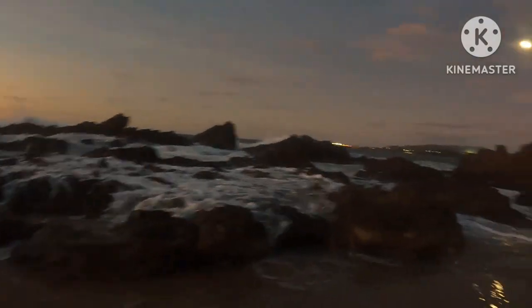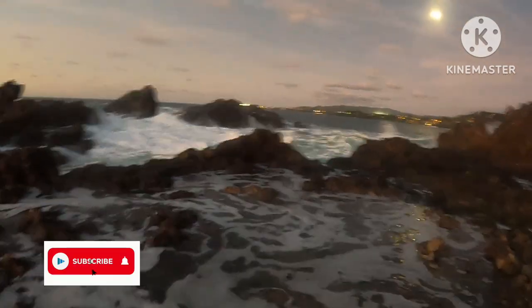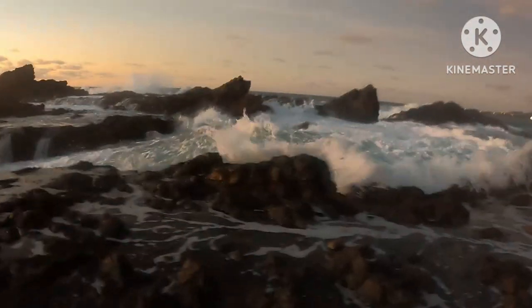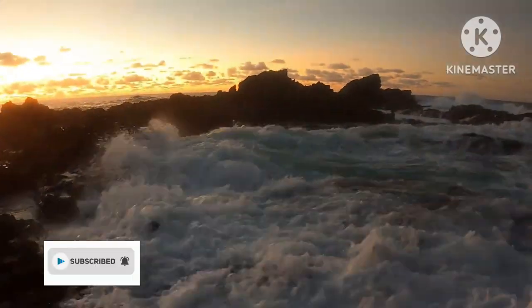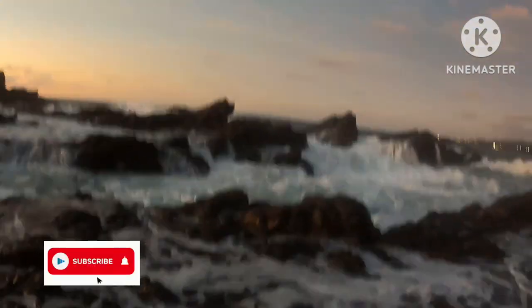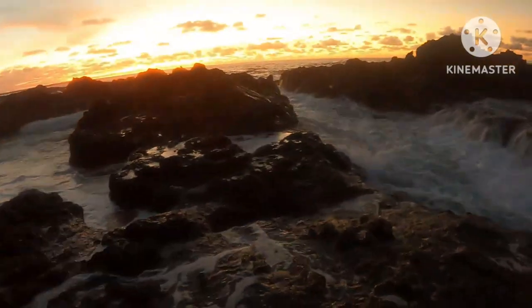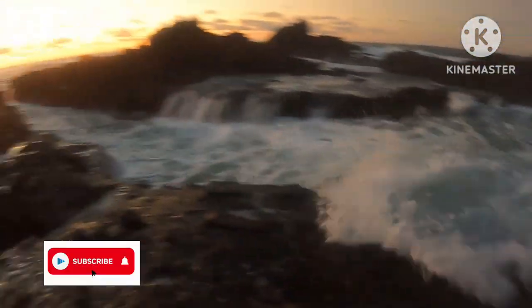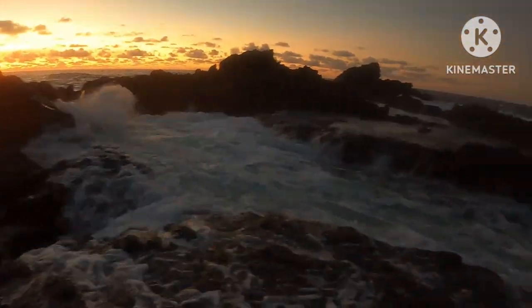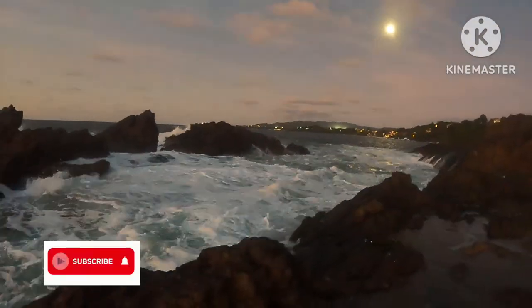Woo. Wow, it's actually low tide, but it's full up in here. This is a channel that I come and bathe in all the time. Look at it. You can be swept away here. Wow. You could be swept away here for sure. I'm going to go to the edge so you can see better. If I get swept away, I'll end up somewhere in the mix, maybe drunk. But look at that. Woo! That's crazy. So imagine a big wave coming through here. It's very dangerous. You have to be careful.